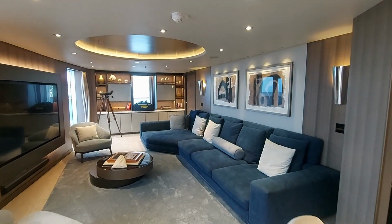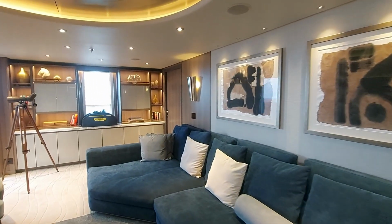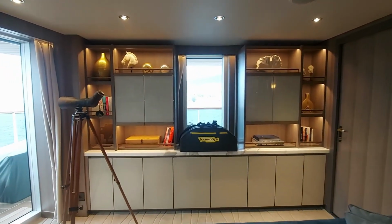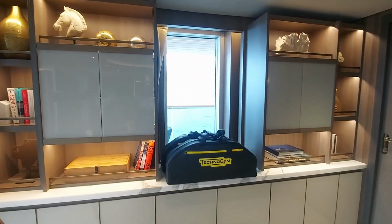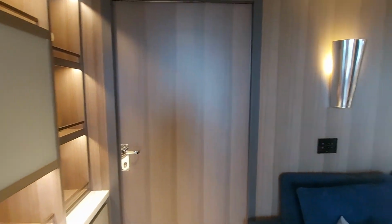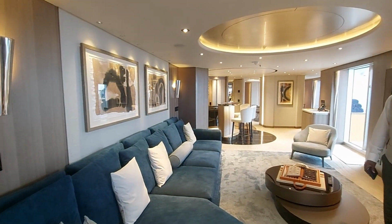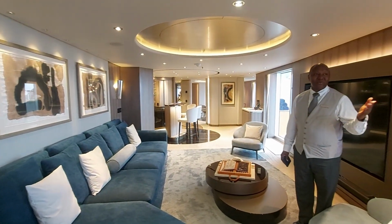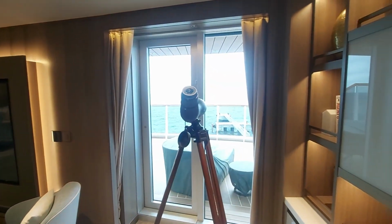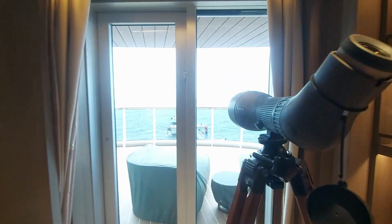And as you're staying this time around on the owner residence, yourself and your husband, next time you visit us with your family, your kids, we do have the double connecting door, which goes to the suite, which has two separate rooms over here. Which is the only residence that has a telescope on board. Very nice. That is very nice. Like while watching, you like to see what's happening on the sea.